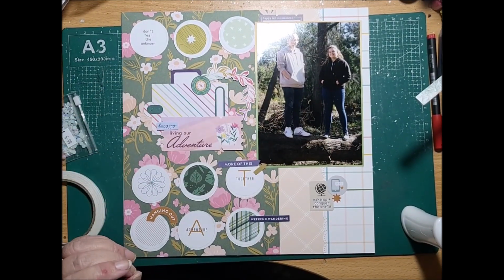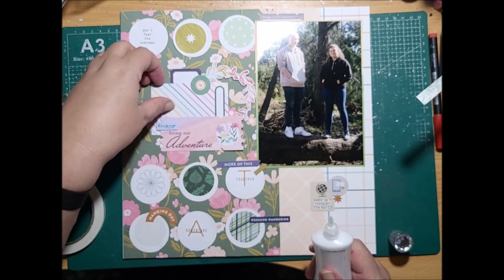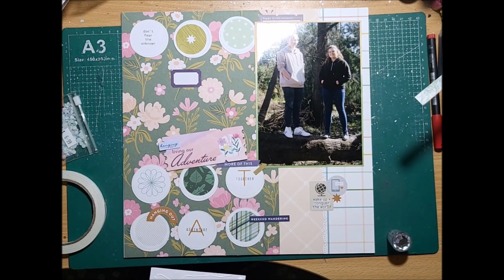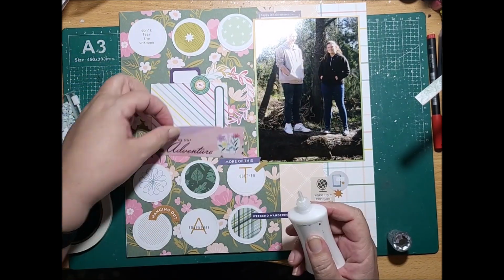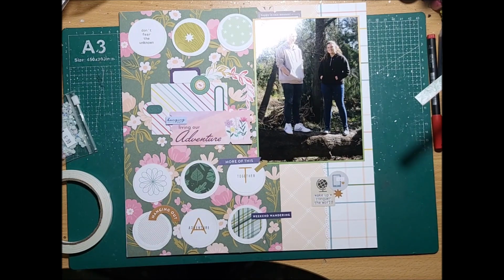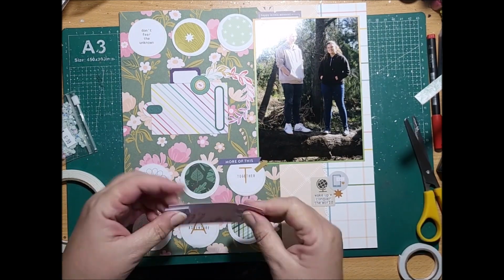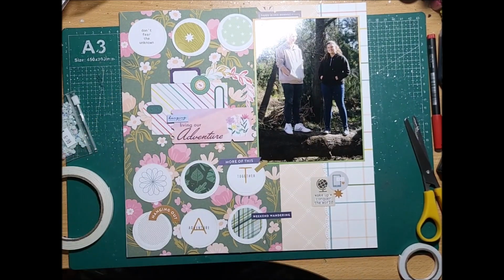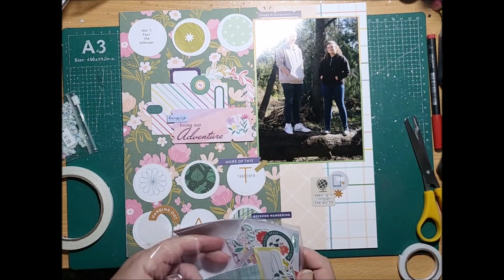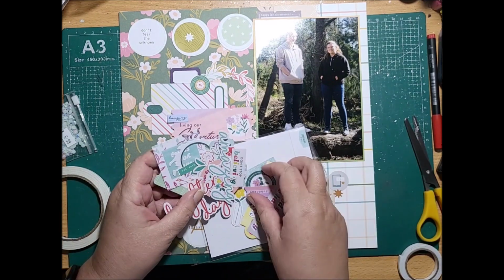This one here I have with hanging out, it says, and then it says hanging out, living our adventure, and that's true. My kids always hang out together. Even now as adults they hang out together. My two boys work together, but all my children hang out. They go out to the movies, they go out together, we go to family events together, so they really do get on really well and hang out together. So this is really what their lives are like. It encapsulates it through these statements.